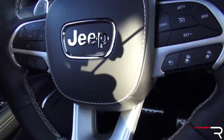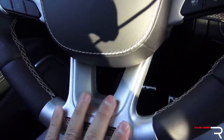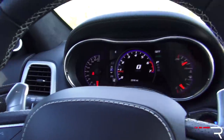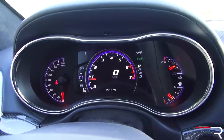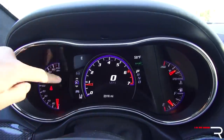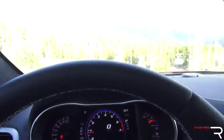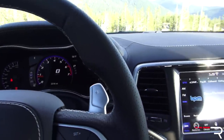The steering wheel is really nice — thick and big, feels great in your hands. I like the flat bottom, love the aluminum paddle shifters. The gauges were also updated and are slightly unique to the Trackhawk model. Love the digital LCD display in the center with traditional analog on the outside. One thing I feel like this car could use is a head-up display — it's not available, which I think is a mistake at this price point because you really lose track of the speed.